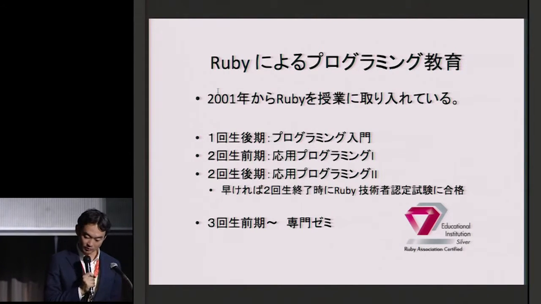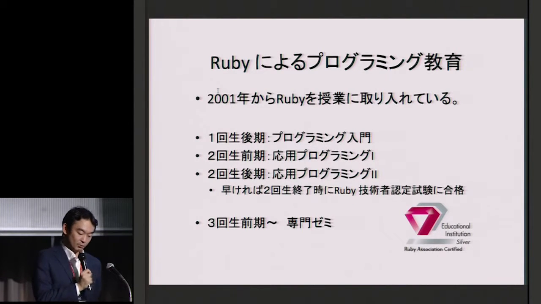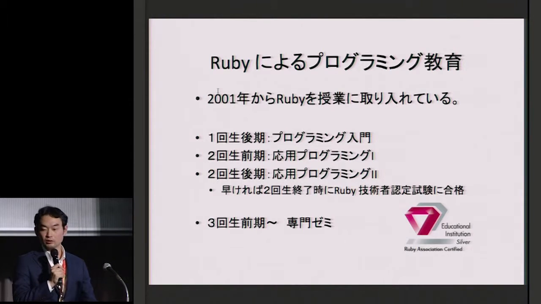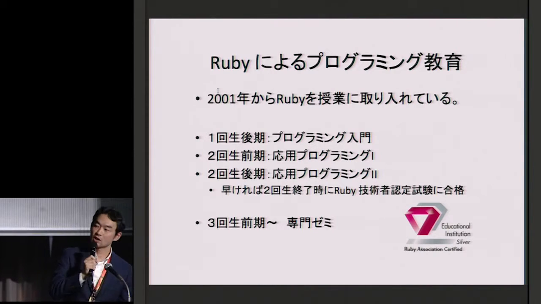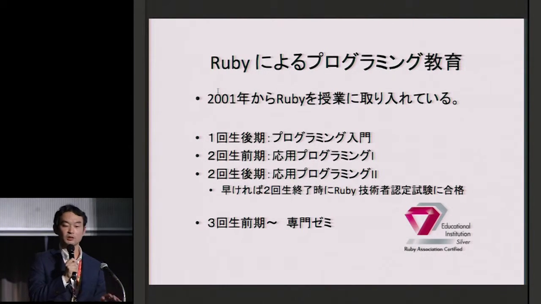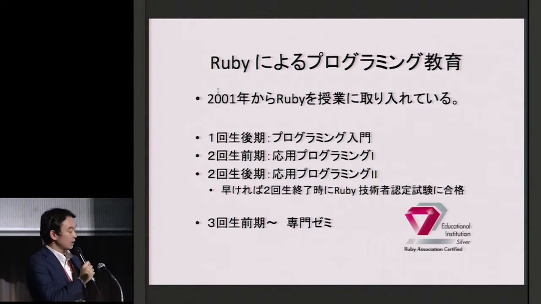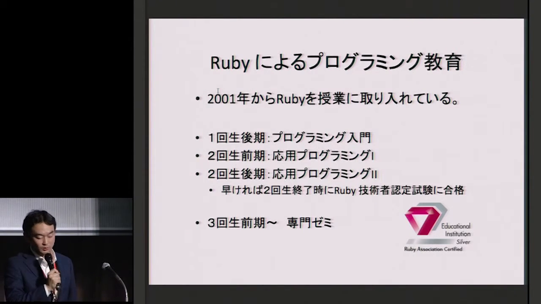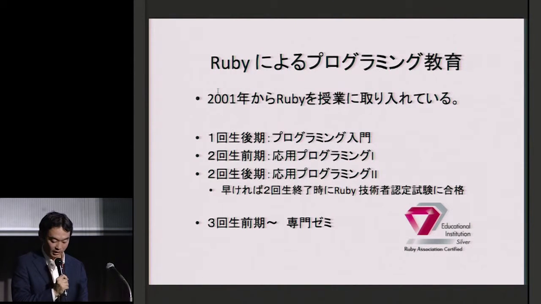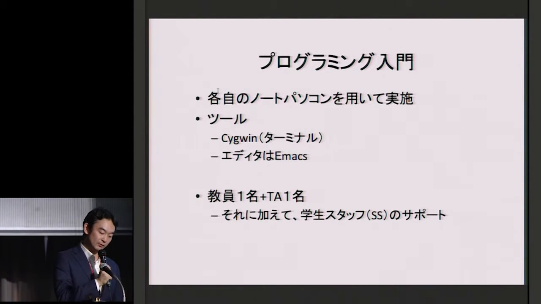And there's a logo on the right bottom. We are certified as the educational institution silver in this year. So until second year, the syntax of programming, they will learn very hard. And they will start learning about application from the third grade in seminar. For example, in the advanced seminar, like in Maruno-san's class, web application development using Web on Rails is actually demonstrated. So we will make a quite significant advancement in 4 years.